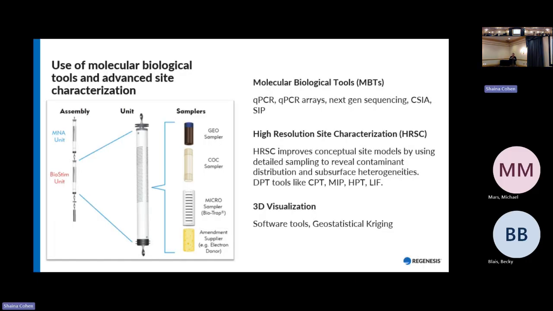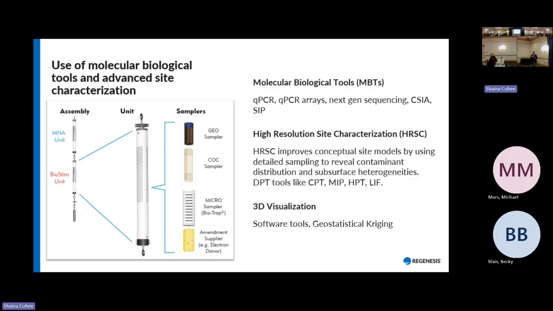All right, so I wanted to briefly touch on some other tools and things that can be helpful for site assessment and characterization in general. The image here is a biotrap sampler, which can be really helpful if you're trying to test different remedies in the field. It's a nice combination of a bench test and a pilot test, where you're effectively doing a bench test, but under true field conditions.